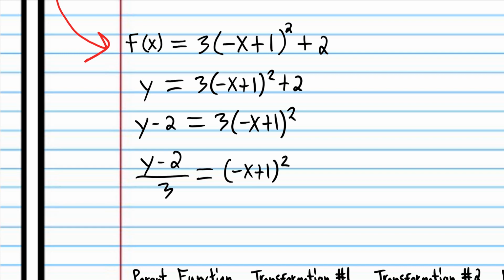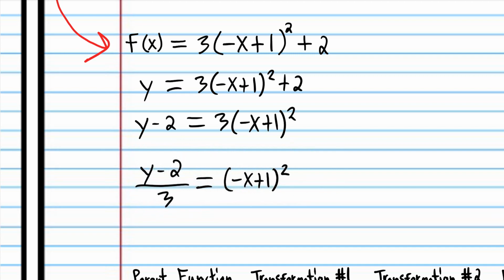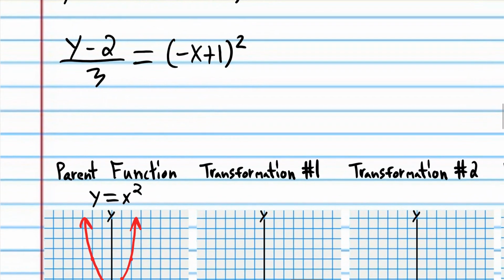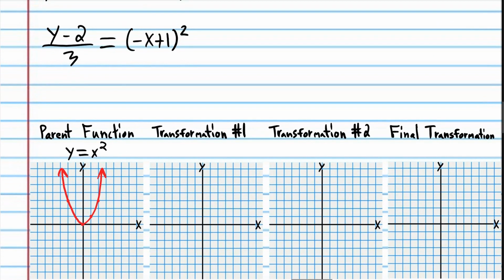Both sides of the equation, and now we can see what to do, whereas before we didn't really know. The transformation properties didn't tell us what to do when you're adding 2 to all this stuff, or multiplying 3 into this stuff. But now we can see we're subtracting 2 from y, and before that we're dividing y by 3, and so on and so forth. So we need to be careful about the order in which we do this.